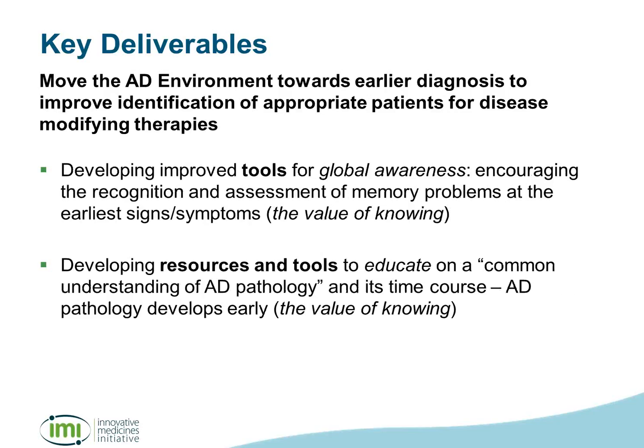Additional deliverables include developing improved tools for global awareness, encouraging the recognition and assessment of memory problems at the earliest signs and symptoms, and developing resources and tools to educate on a common understanding of the disease pathology and its time course, as AD pathology, as we know, develops earlier than symptoms present.